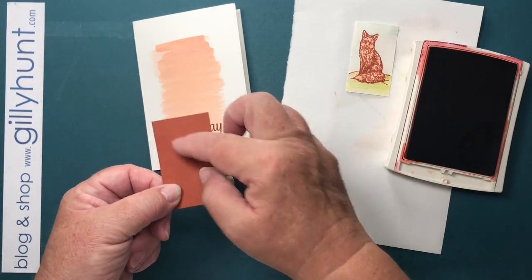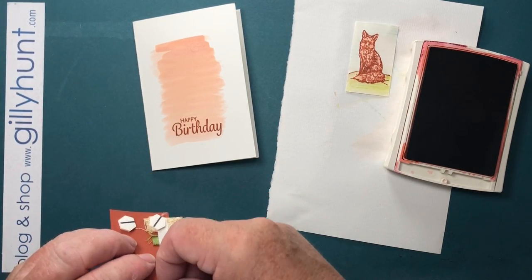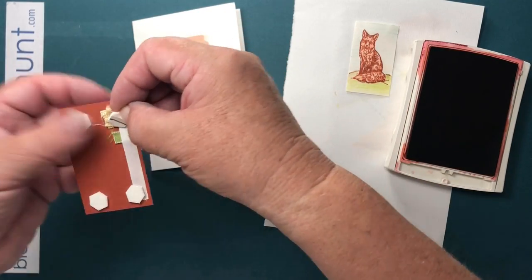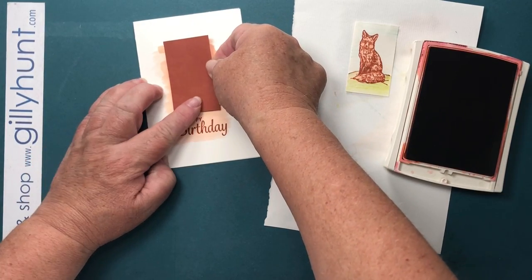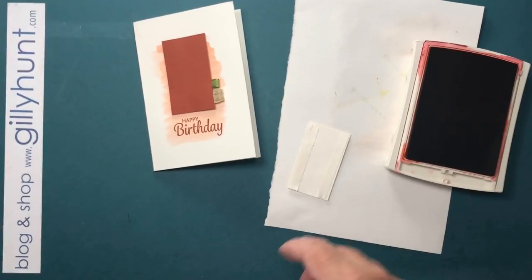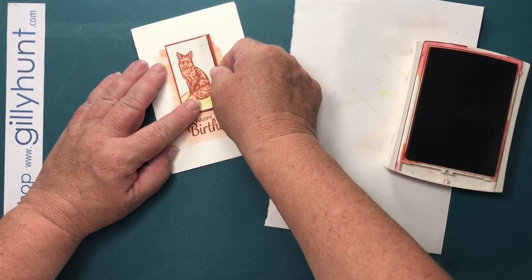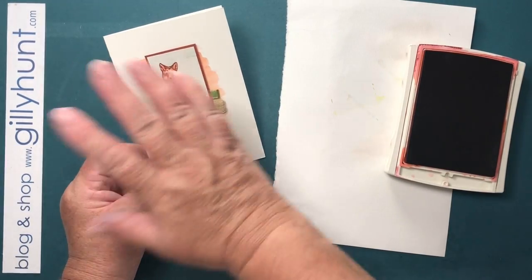And I've just made up a little piece of Cajun Craze. I've tucked a couple of little flicks of ribbon in. I'm going to just pop that on. Let's take the backing off. There we go. Let's line that up. And we'll just add a little bit of glue. Oh no, we won't. I've already put the tape on. Oh, I'm ahead of myself here, look. A little piece of tape off the back. There you go. There you are, pretty little card, just using some watercolour effects and a nice wash background.